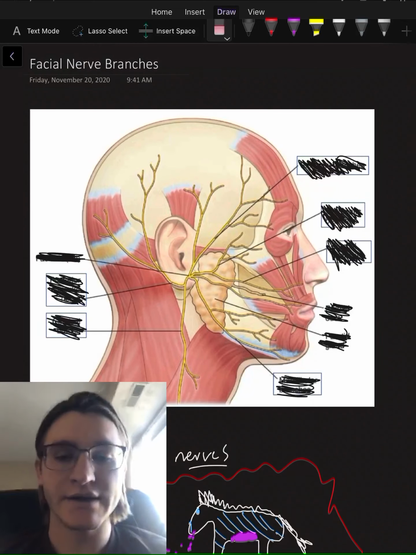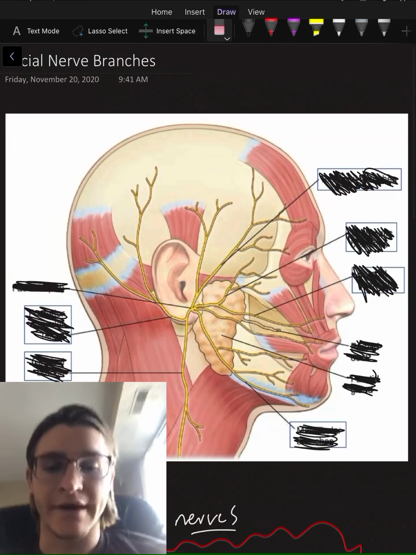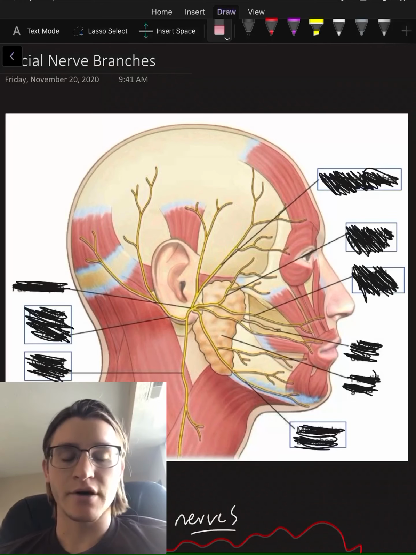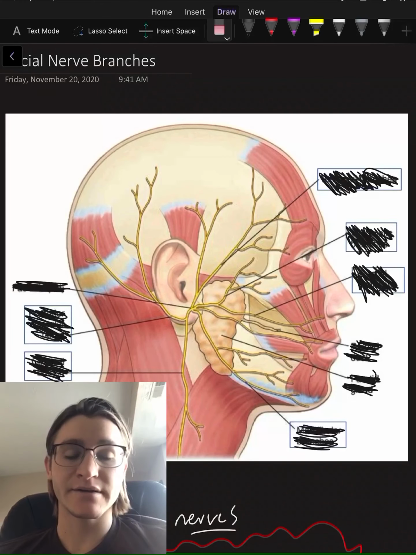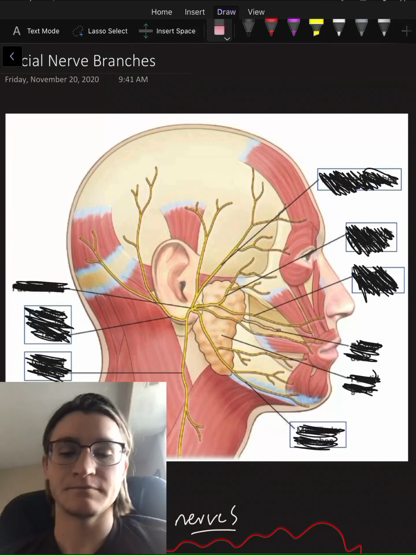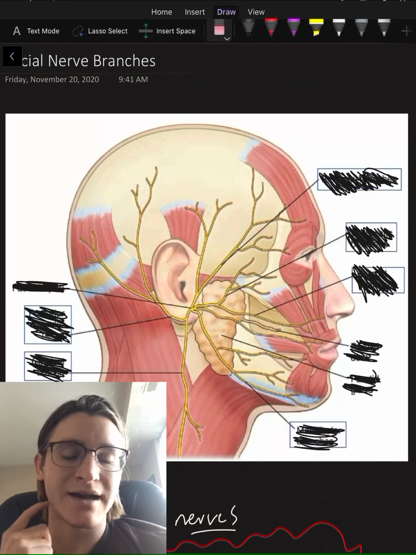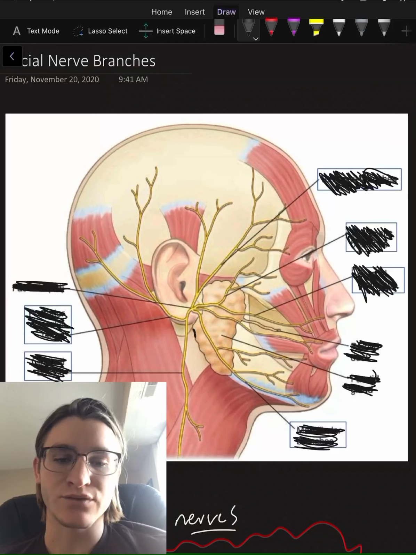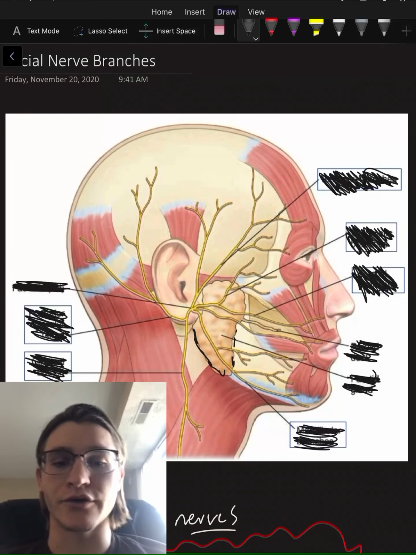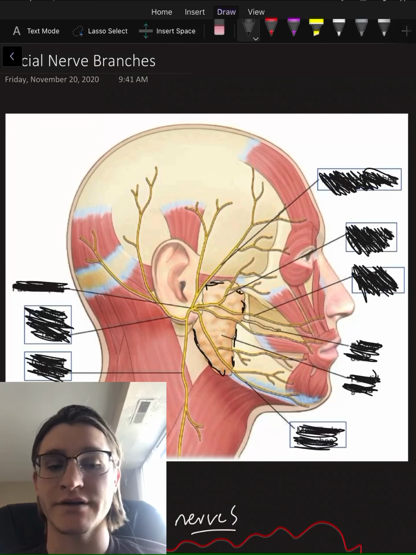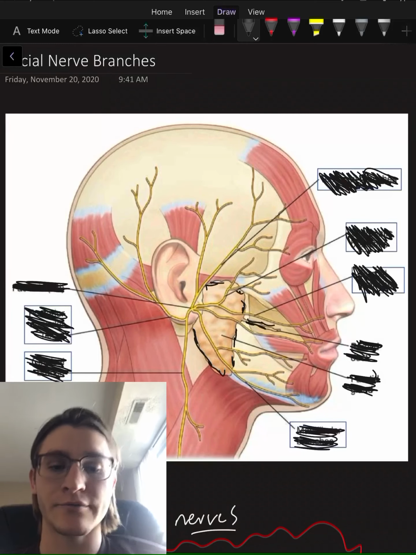So just to give you guys a little heads up, that gland in the middle is going to be our parotid gland, and it's going to be secreting most of our saliva. It's going to have a parotid duct as well. So that's what the thing in the middle is. It's not a part of the nerves. It's a gland. And the parotid duct is a duct, not a nerve.